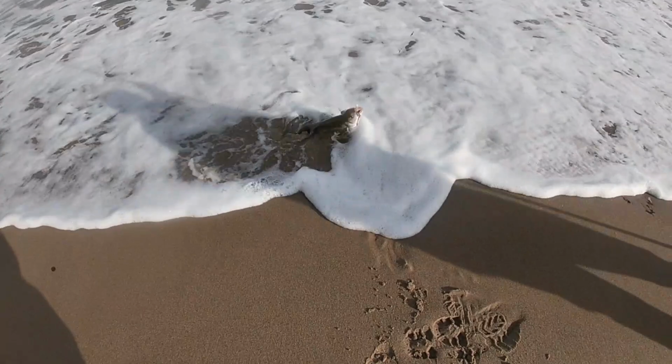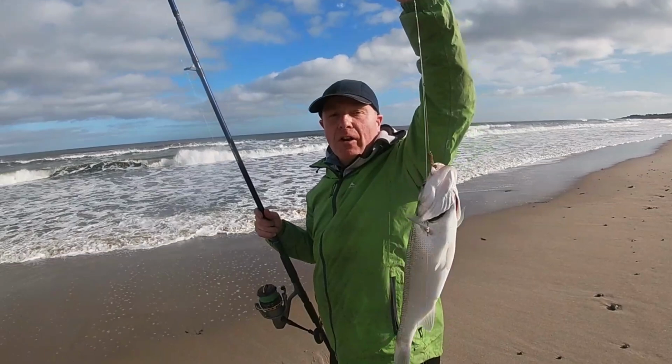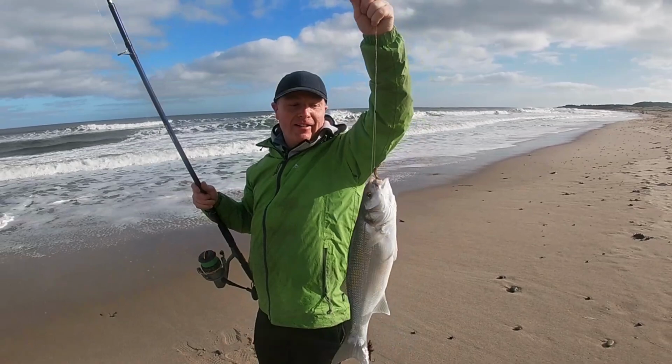The beauty of that one. I reckon that's probably the best one I've ever caught off the northeast. Got 3 pound, I reckon. Amazing. Normally I'd put them back, but I'm gonna keep this one for me tea.